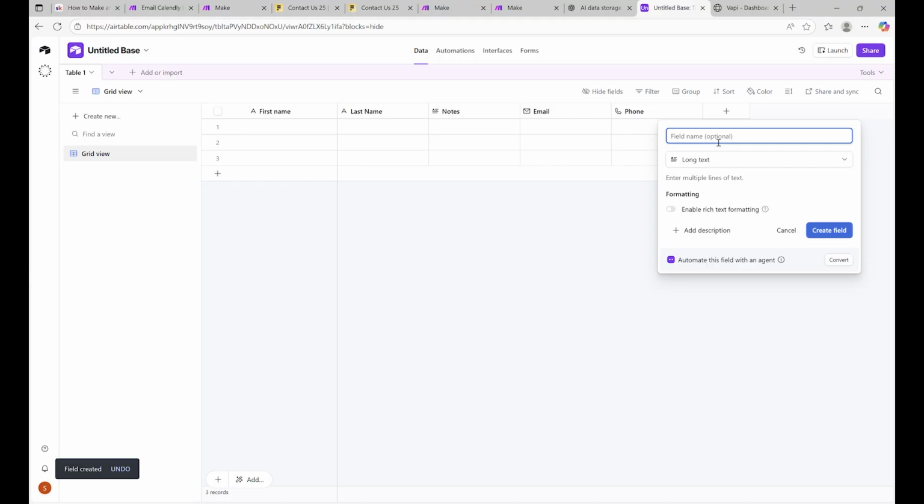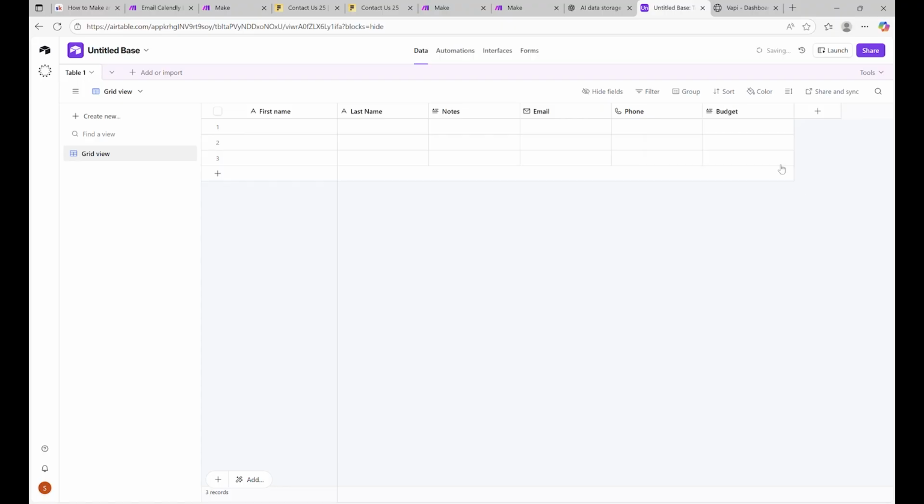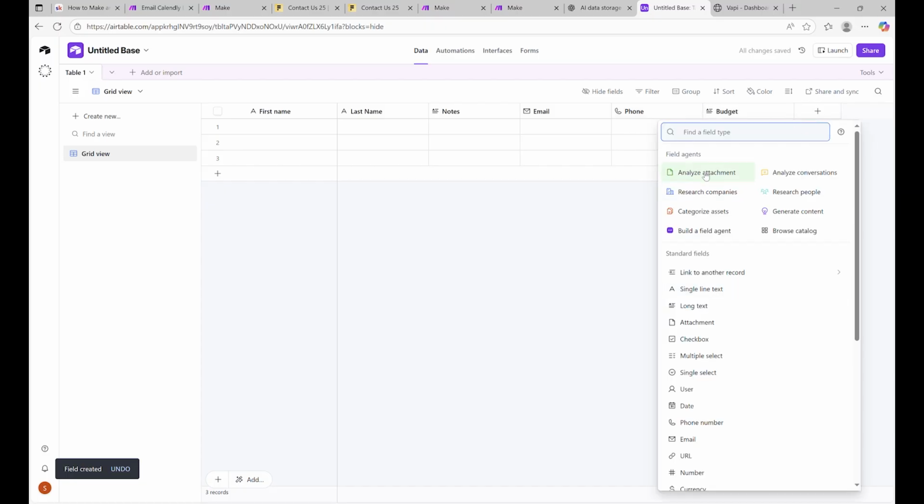For budget, we're capturing the range, like 5,000 to 10,000 or 10,000 to 15,000, and it's just like a little checkbox basically. I'm just putting that as a long line of text. If there's a currency field, you don't need to use that. I don't know if it'll confuse it or anything, but I think it's just safer to do that.